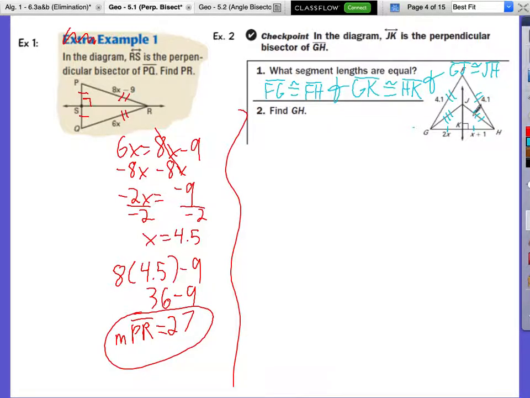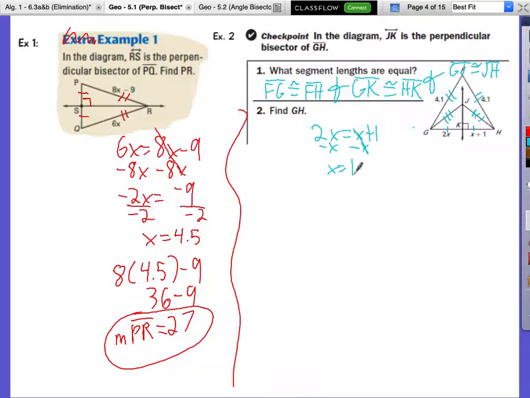So that's all we know for number 1. Okay, so let's go down to the next one. On number 2 it says find GH. Find the measure of GH. How can we find the measure of GH here? Paige, go ahead. 2x equals x plus 1. They're congruent, so that tells us we can set them equal to each other. Very good. Nathan, what would you do to solve this? Minus x. Okay, I think it's a good math move. So you get just x is equal to 1. So we found x. Now what do we have to do to find GH?